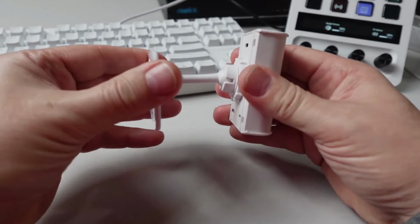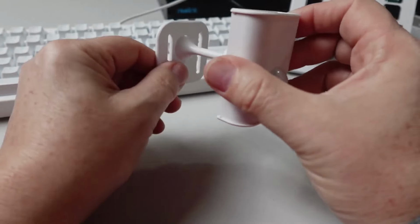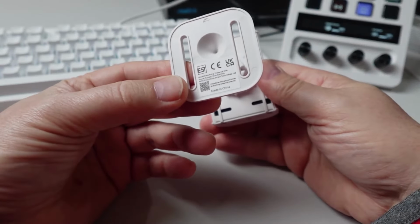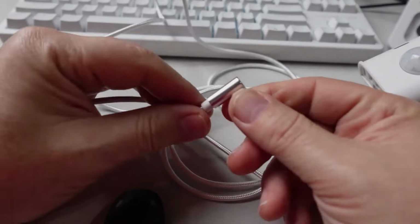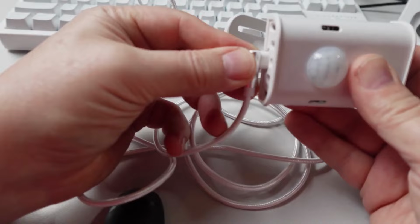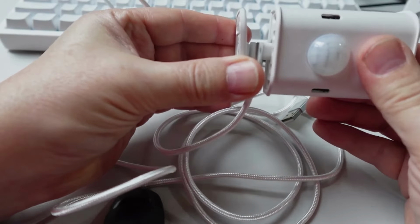On the back side, we've got the ball mount, and then we have this thin section going down to our base. So this could be mounted either with a couple of screws to the wall, or you could use some double-sided tape. Along with the sensor, we get this 2-meter braided USB-C cable. As you can see, it's got the 90-degree mount, so it fits really neatly in there and will not affect the movement of the sensor.